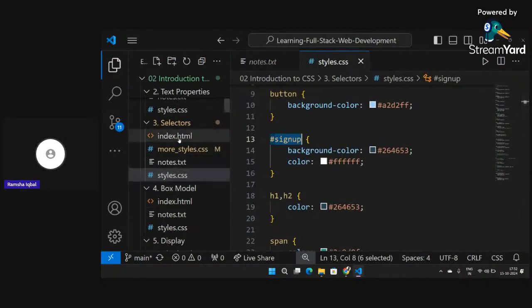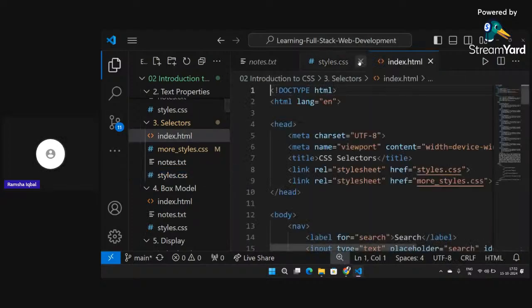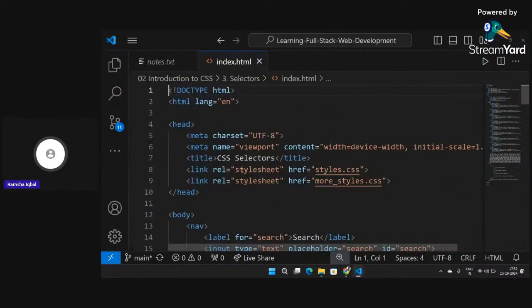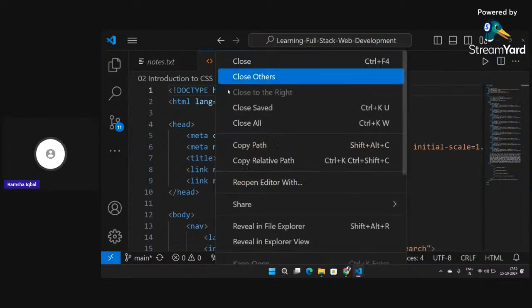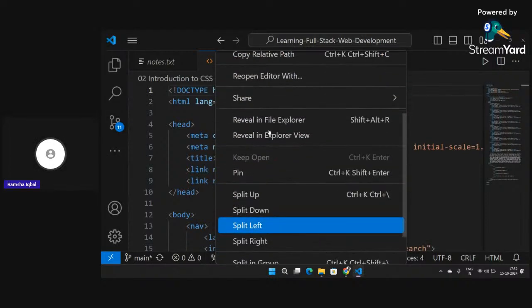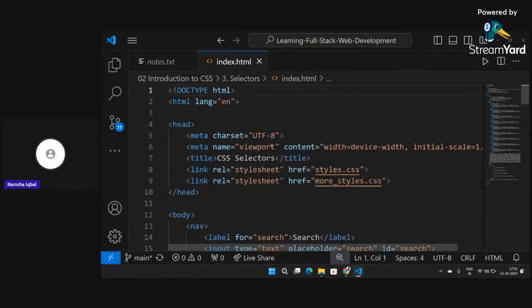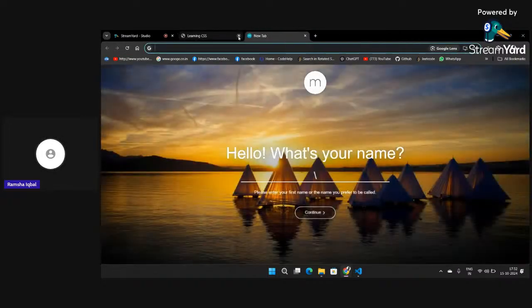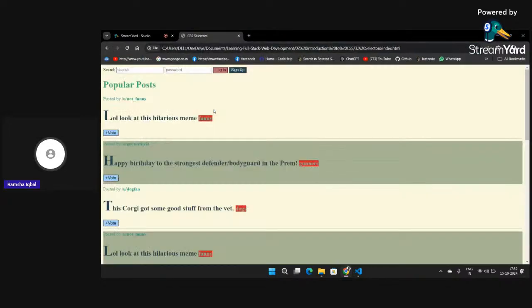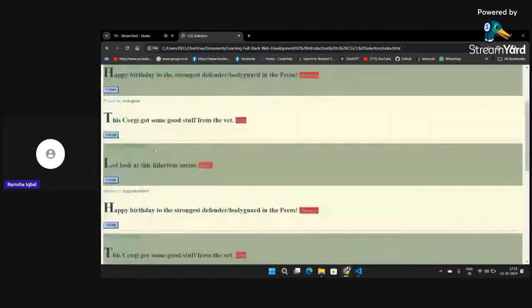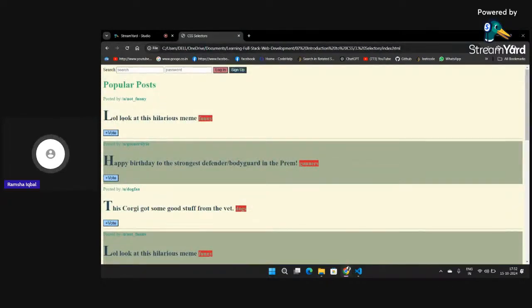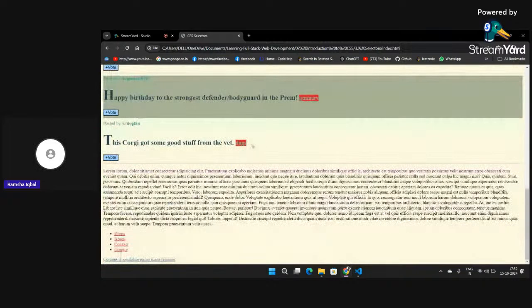Suppose this is my HTML code. I open this in my browser. I copy the path, paste it. See, this is my code that I have written using HTML and whatever we have just learned in CSS. All of these things I have added in this page.